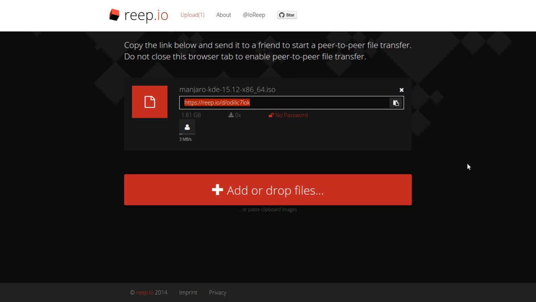So this very small piece of tech is very, very useful to me, because whereas I can send a large file to someone else through a service like BitTorrent, completely free of charge and completely without the use of third-party services, that's great. However, the person on the other end needs to know how to use BitTorrent and how it works. This is significantly more friendly to people who really don't know much about anything on the technical side of things. You can just simply send them a short URL, you can watch them as they download it, and then you can simply remove the file or close the browser window once you're done. It's the easiest peer-to-peer file sharing service I have ever come across.